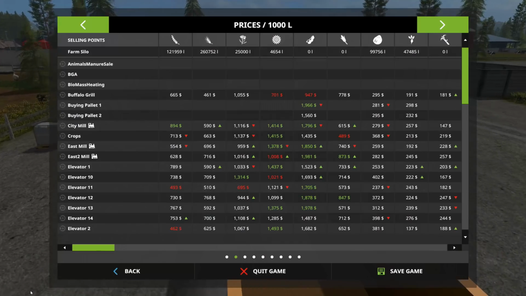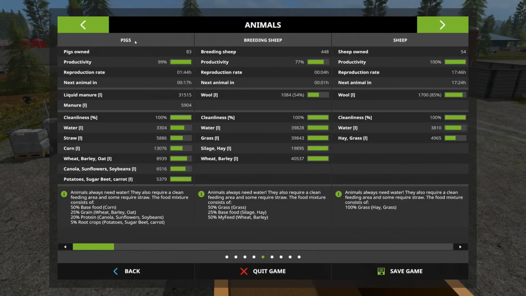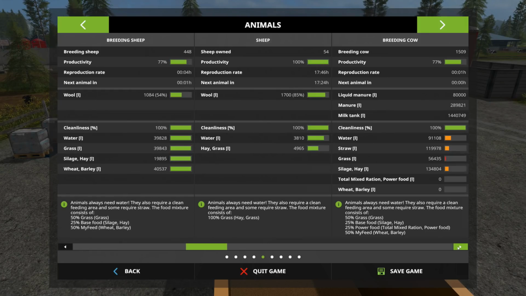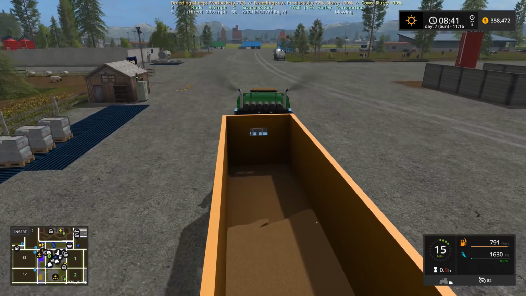What do we need for the animals again? Alright, so I'm still looking at the sheep. Breeding sheep are done. They're making wool. Productivity 77%. It'll jump up. It was down because I had a lot of things that I need to take care of. Okay, so we're back now to pigs or breeding cows. Breeding cows need water. Boy, I gave them water, didn't I?